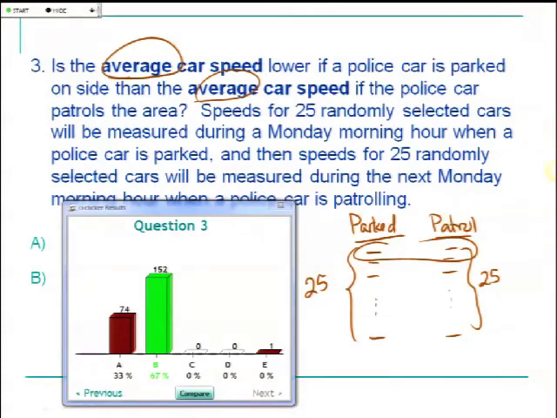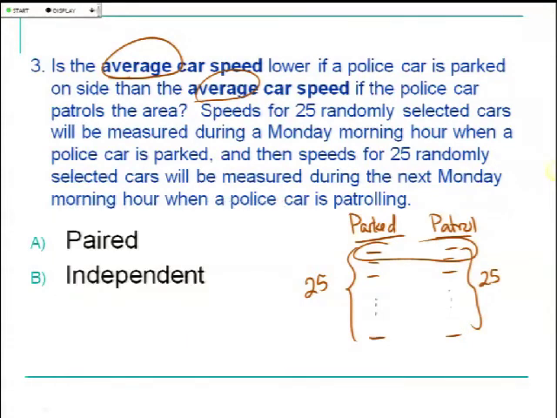If instead of recording the speeds, I simply recorded for each car whether it was speeding or not, to look at the rates of speeding under those two conditions, then I would be comparing not two means but two proportions. A p1, the proportion of cars that were speeding under that first treatment, compared to p2. And that would be something you did back in earlier material. All right, so let's move on to the background for independent samples and how we analyze that data.